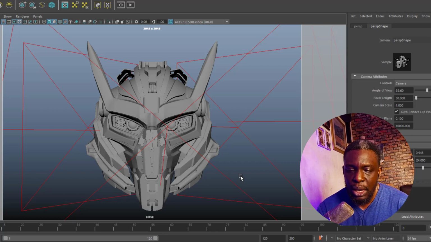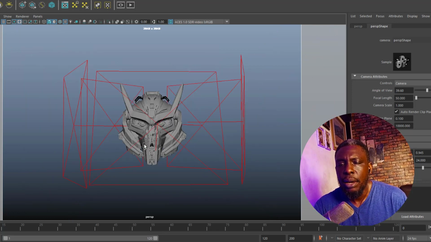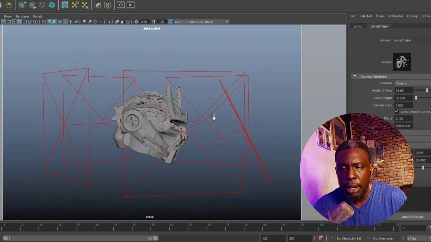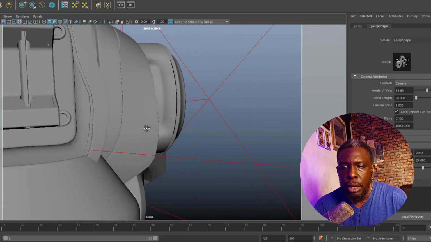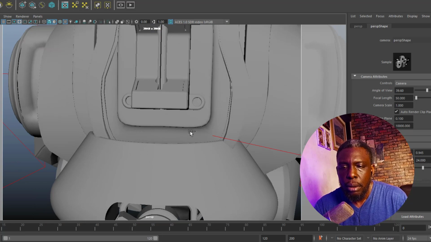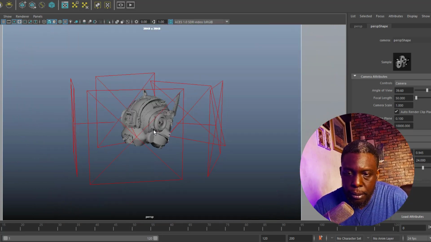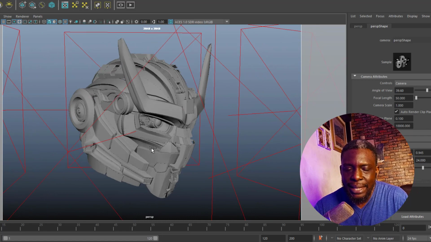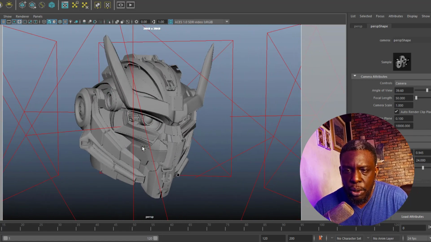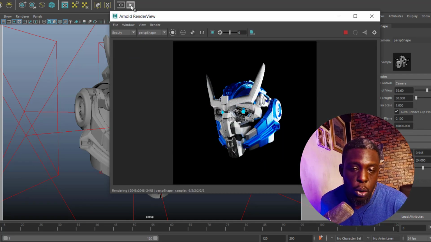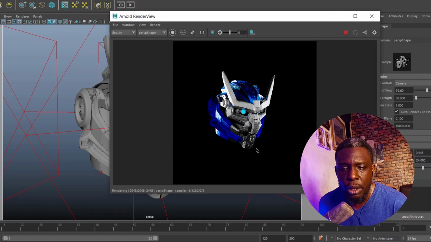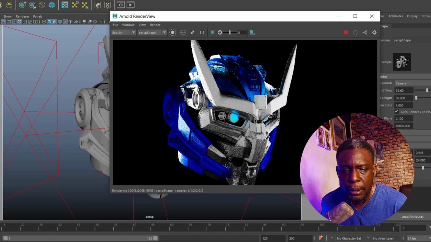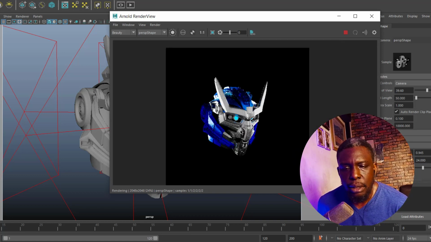Alright, so in Maya, basically what I did to start with was this. This is what it looks like in Maya. This is the completed model. This is what it looks like with the lights and everything. Let me do a quick render too so you can see, right here in Arnold. Whoa, I really love the way it came out eventually. I'll let it render for a second so we'll see what the finished product will look like, and I'll show you one or two things that I did to get to this point.